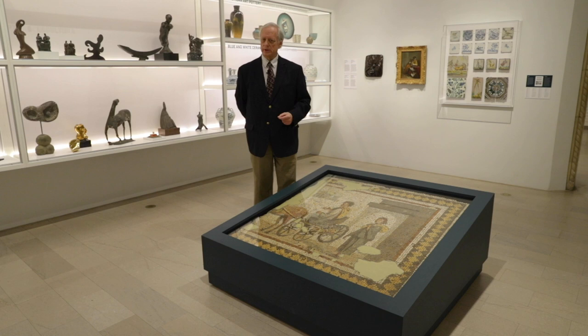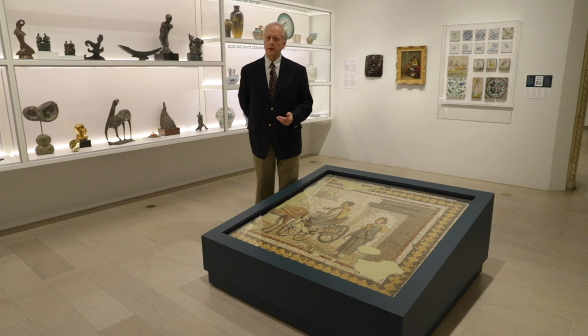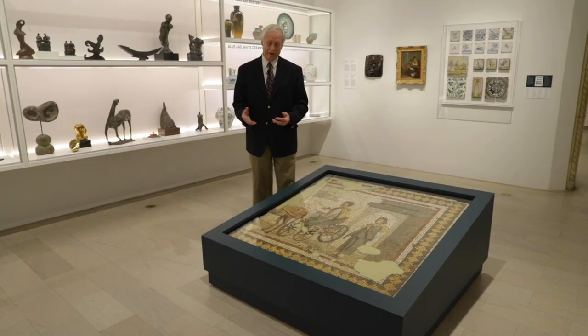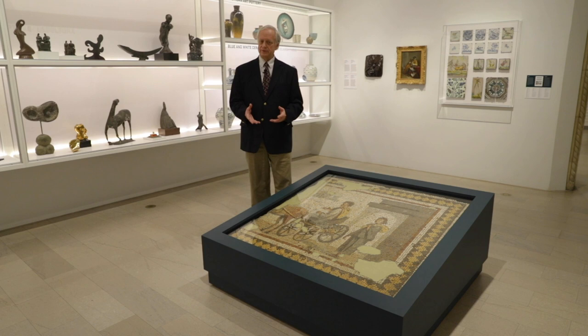The picture is what's generally called a genre scene, which means a scene of everyday life. We don't see the two figures in it having any kind of attributes from mythology. They're not gods, they're not great heroes from the classical legends and myths. It just seems to be a man departing in a wheeled vehicle with a horse drawing the vehicle, and probably to the right hand side of the mosaic is a woman standing there with sort of a sack over her shoulder. We don't really know anything about their status or who they are, and so it's generally called a departure scene.